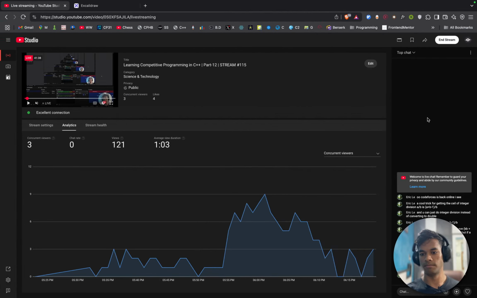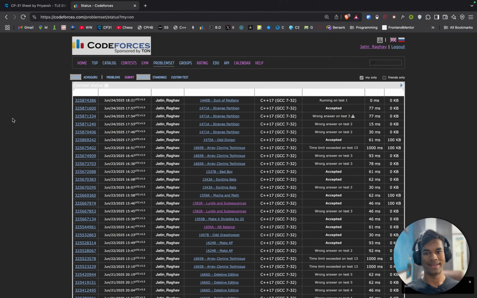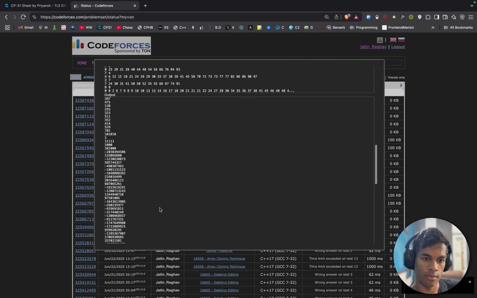Let's see. It is in Q. It might break, or yes, it might actually break. Expected this, found a larger number than I was supposed to give.